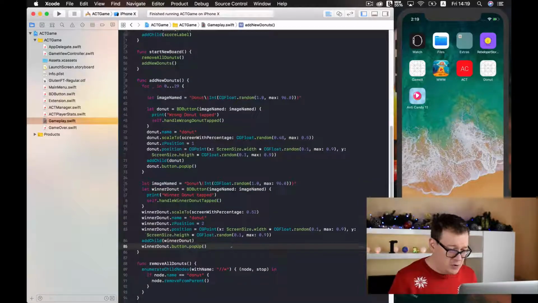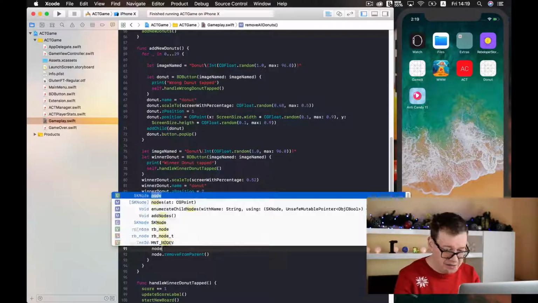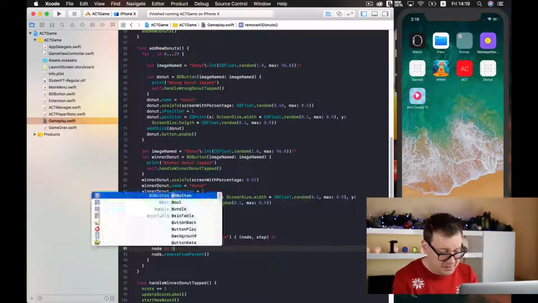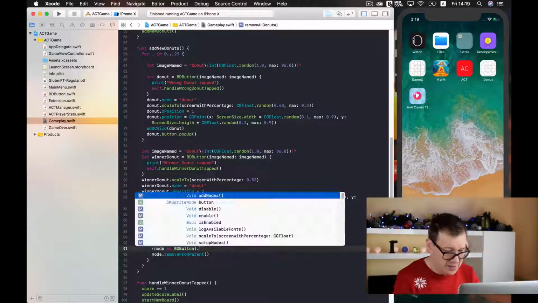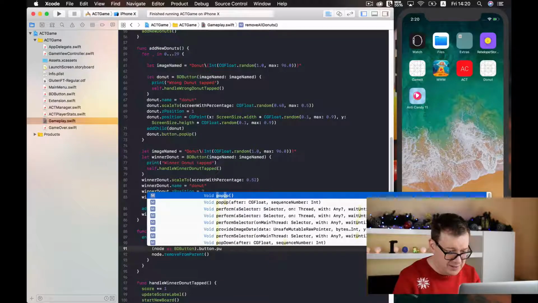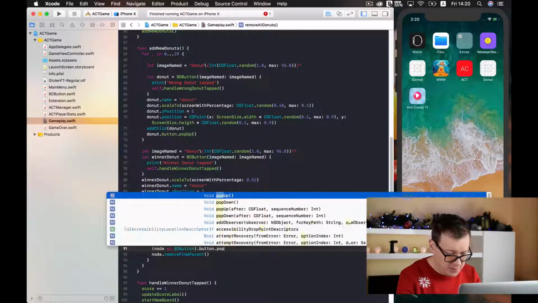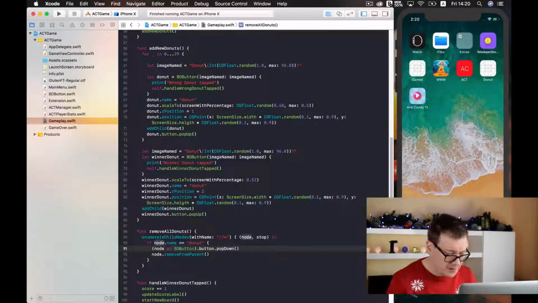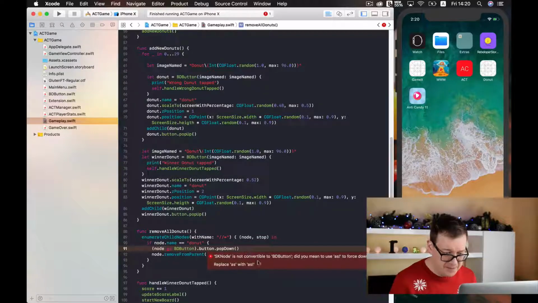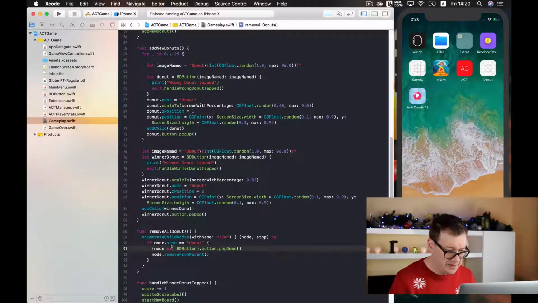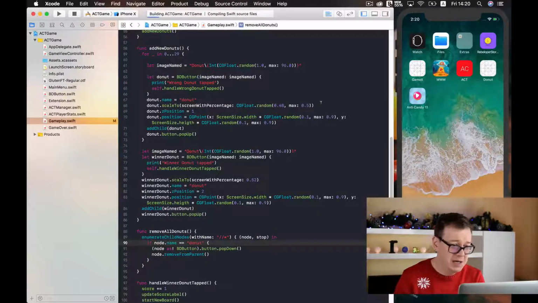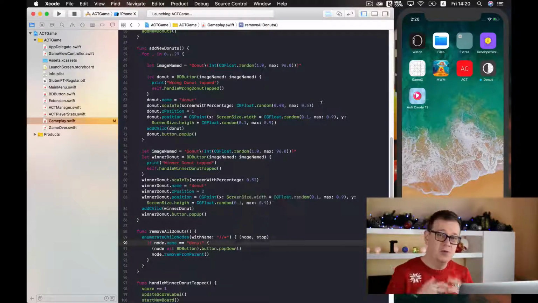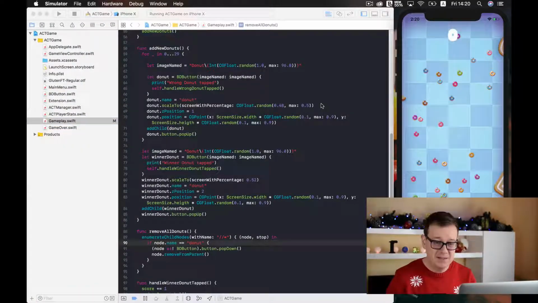And when we remove all of the buttons, this time around we want to pop down. Okay, it seems okay. Well, we need to fix this with a force unwrap with a bang operator here. Now let's see how this looks, and we can move on to the next assignment.